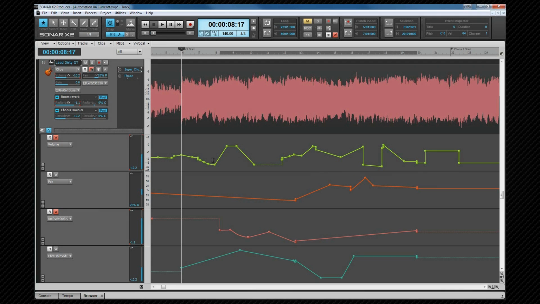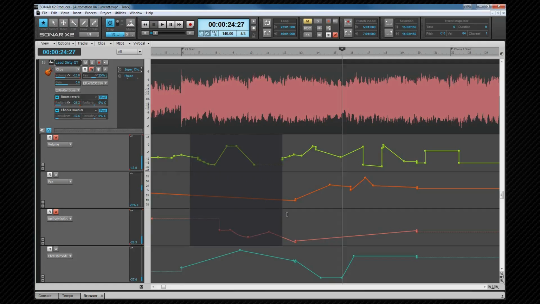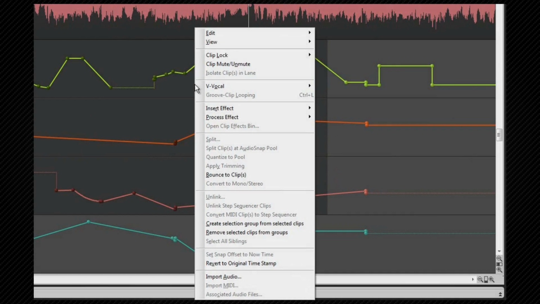We looked at using the copy special and paste dialogues earlier, but it's worth reiterating some of that here. To copy envelopes, we need to select either the track or lanes that the envelopes we want to copy are on. This can be the whole track, or a selected time selection, or a selected time selection of certain envelopes. For example, I'm going to click drag through the volume envelope, the pan envelope, and the reverb send level, but not the chorus send level. Once that's selected, I can then either select Edit Copy Special from the menu, or press Ctrl Alt C, or right-click and select Edit Copy.